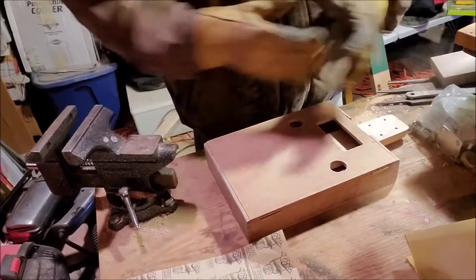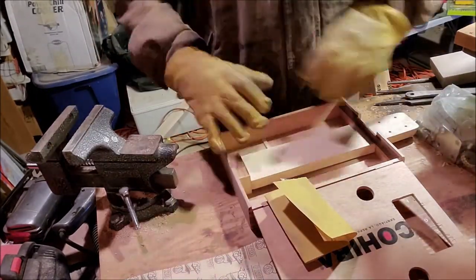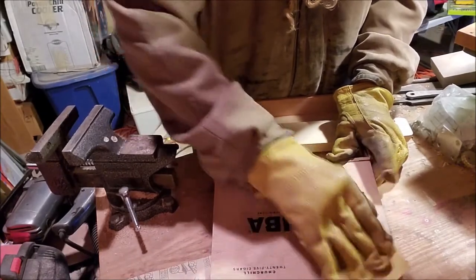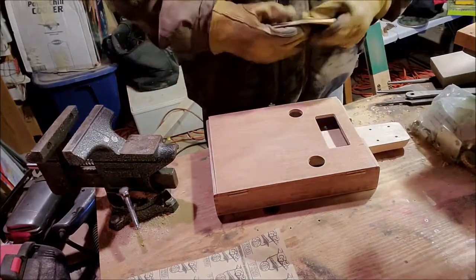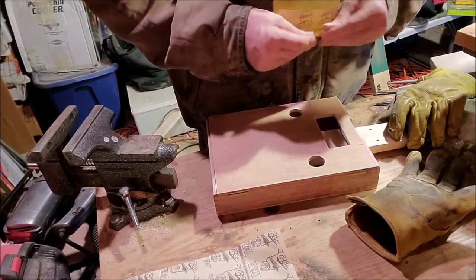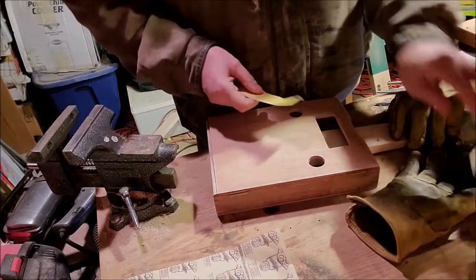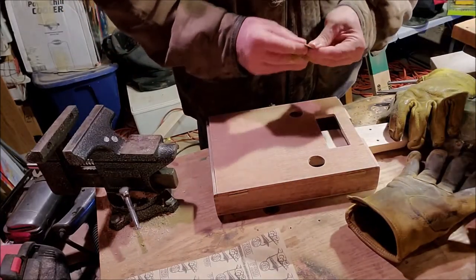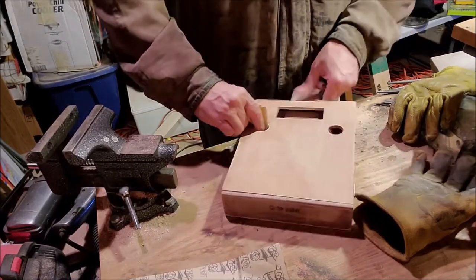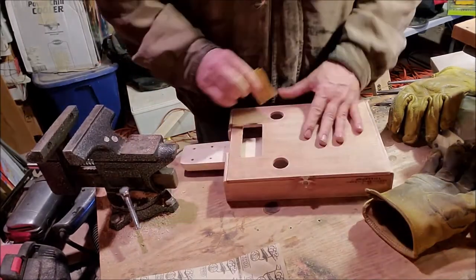Hit every edge. So got to clean up the cuts I made on this just a little bit on the inside. Strip like this, bend it so I can get inside the holes. That's pretty good.